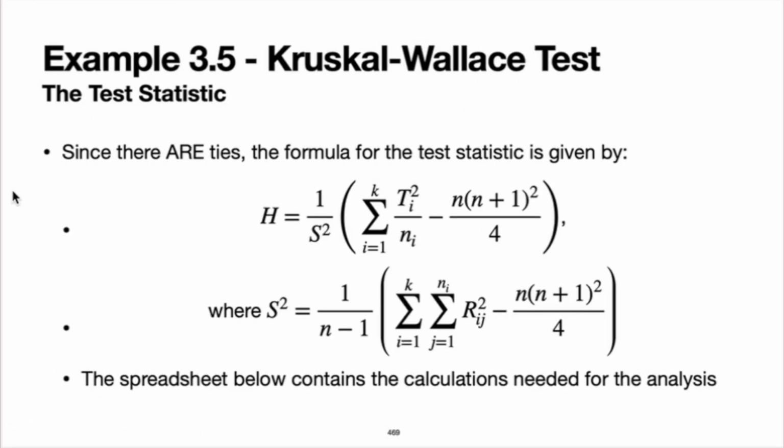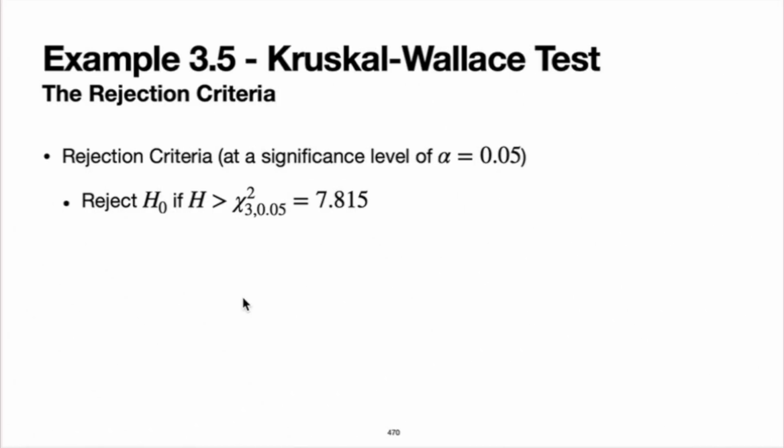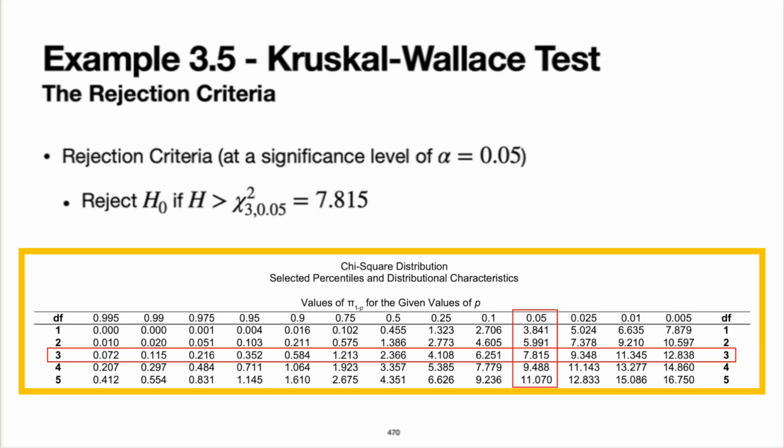Okay, so since there are ties, this is the formula we're going to use. We used this in the other examples as well because those examples had ties. So we've seen this formula before. The reference distribution is the chi-square distribution. The degrees of freedom associated with the test is going to be equal to k minus 1, where k is the number of groups. There are 4 groups, 4 tire brands in this case, so this is a 3 degree of freedom test, and we're performing the test at the 0.05 level of significance. So the critical point is going to be the upper 5th percentage point of the reference distribution, the chi-square distribution with 3 degrees of freedom, and that value is 7.815.